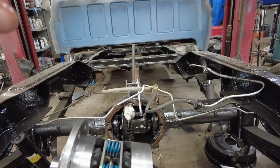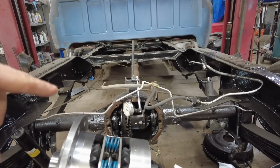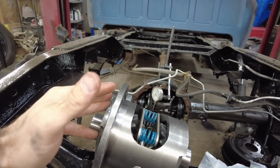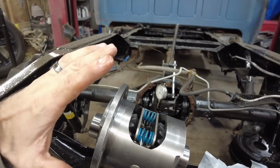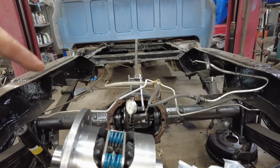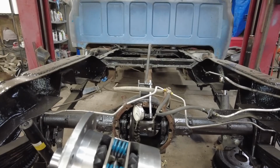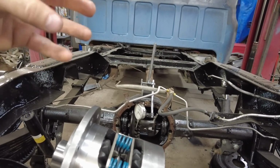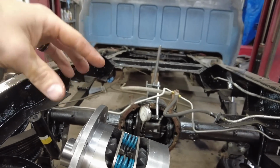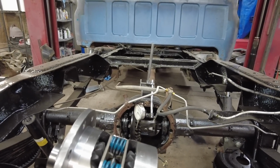So we need to take this apart now that we know how much play we have. Get that carrier out, take the ring gear off, I'm gonna mount it on here, and I got Loctite for the bolts, and you just gotta make sure everything's clean before you put it together, because that ring gear, the bolt holes are sealed. So if you have grease or dirt or anything in those holes when you put the bolts in, that is gonna tighten up, because it's not gonna let the air out. You're going to tighten it up against the dirt and grease, and then you're going to have a loose bolt on the ring gear, and that's not what you want.